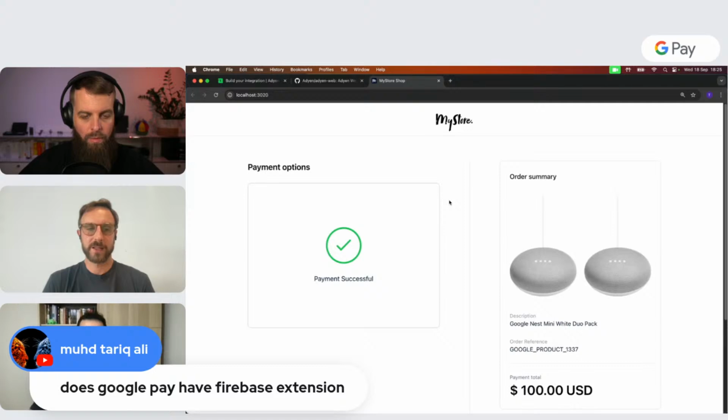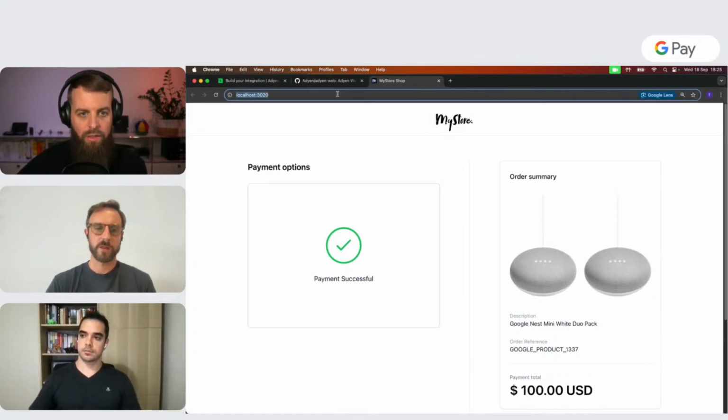I do know that back in the day, we had an extension available that you could just simply fetch or use from the directory in Firebase. I'm not sure if that's the case anymore. But in any case, you have the code, it's publicly available, so you can take what you need from there. I hope that answers your question. Thank you, Jose. So can you quickly switch to my screen now?